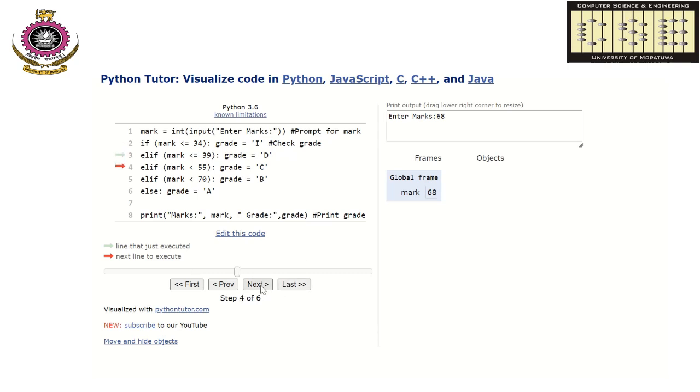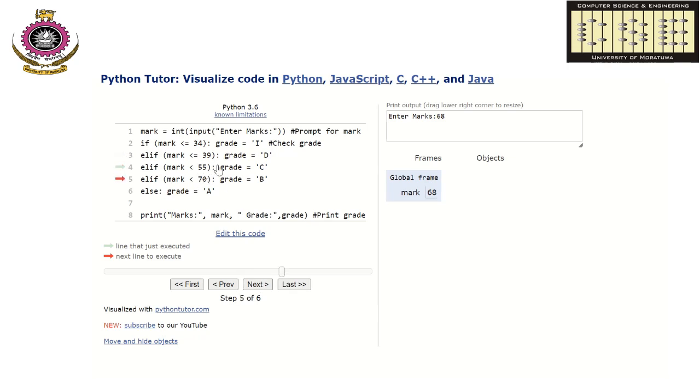We can hit next, and similarly to the previous point, it has just executed the else if condition, checking whether it's less than or equal to 39. It was not satisfied, and we can go next.